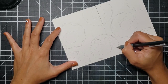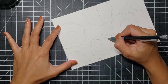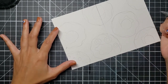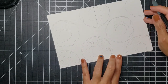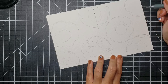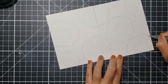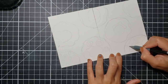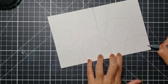I also do take inspiration from other Halloween motifs. So for this donut, I go ahead and make a little googly-eyed monster donut, and to make that, all you have to do is draw a circle with a smaller circle underneath. And like I said in my previous watercolor video, they don't have to look perfect. Honestly, Halloween is all about having fun and embracing your inner kid and having the sense of community around you. So please don't stress out if your donuts don't look super perfect.